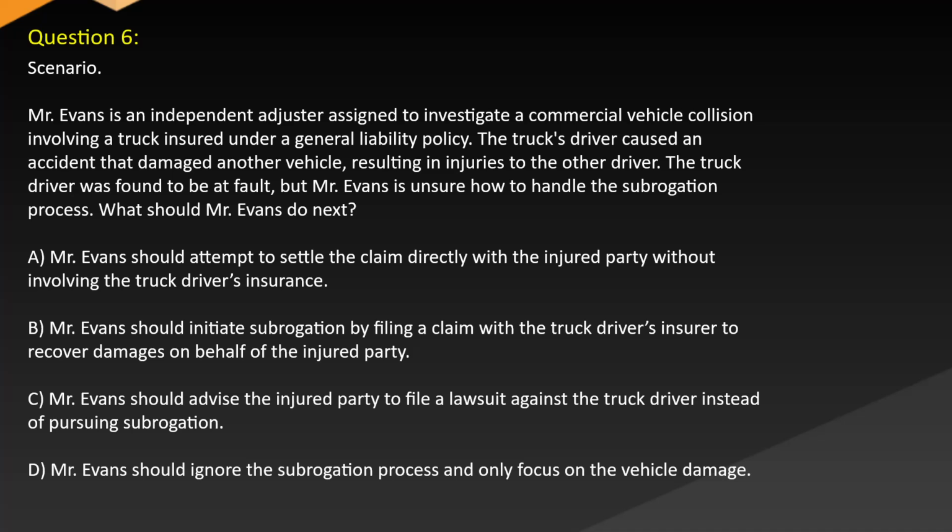Question 6. Scenario. Mr. Evans is an independent adjuster assigned to investigate a commercial vehicle collision involving a truck insured under a general liability policy. The truck's driver caused an accident that damaged another vehicle, resulting in injuries to the other driver. The truck driver was found to be at fault, but Mr. Evans is unsure how to handle the subrogation process. What should Mr. Evans do next?